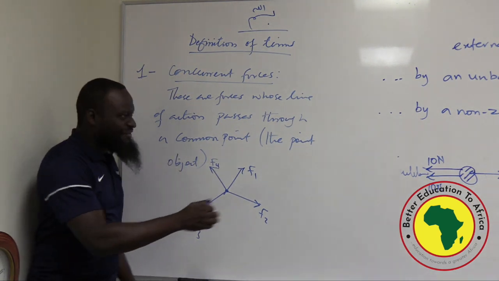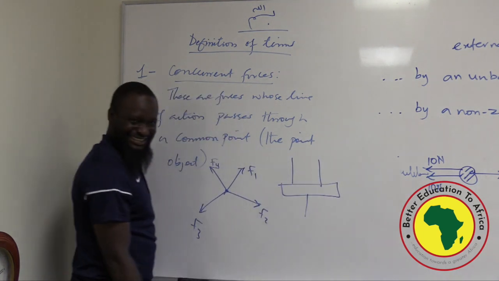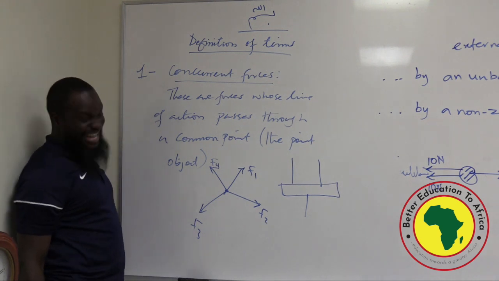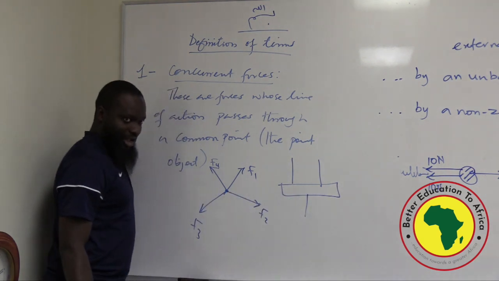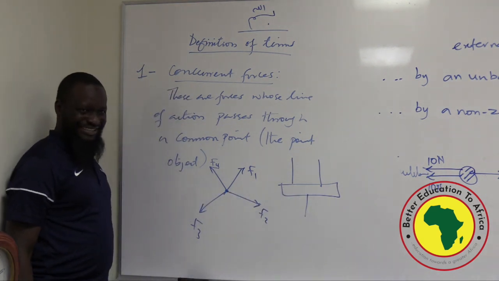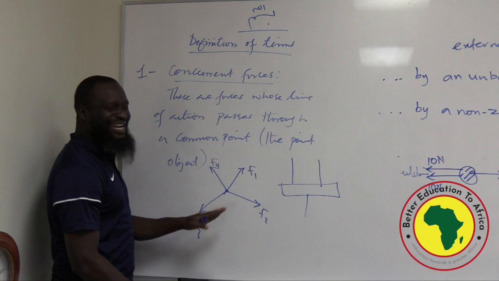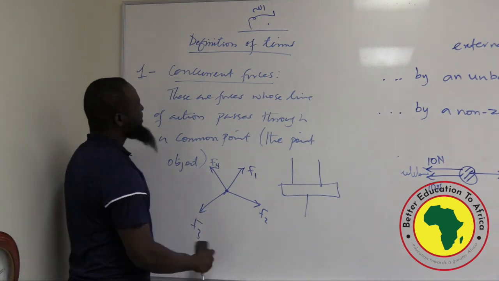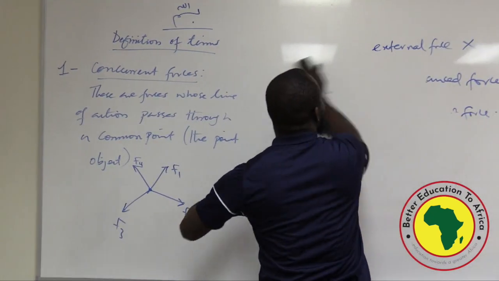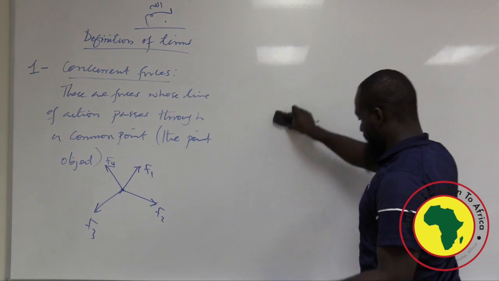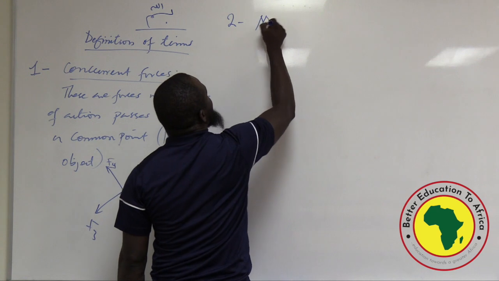Coplanar means all these forces are on the same plane. So it's essentially two-dimensional. Exactly. So we don't have a force coming like this. It's no longer coplanar. Are we good? Perfect. But now we are discussing equilibrium under the action of concurrent forces. So we've seen what concurrent forces are. That's the first definition. Now the second definition. I will define the mass of an object.